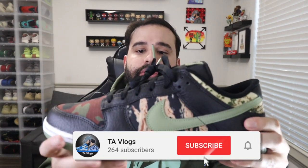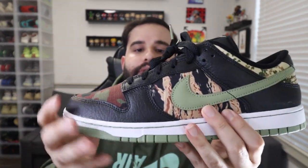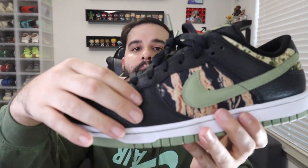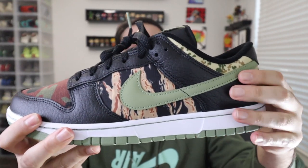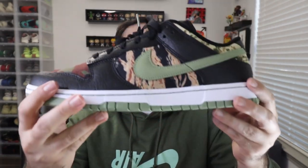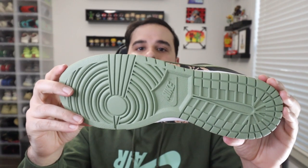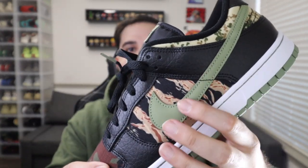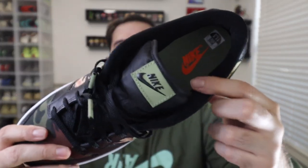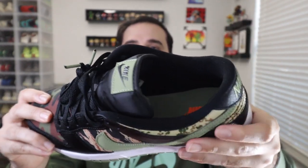So let's go over the materials on the shoe. For the uppers, it's mainly leather and this canvas material for the camos. Leather is wrapping around the toe box right here, going up through the sneaker eyelets, coming all the way back to this middle panel portion, and wrapping around the heel portion as well. For the midsole, we have a white midsole, and then we have this military green outsole. For the Nike Swoosh, it's the same military green as the outsole. We just have the green stitch Nike writing right there in the back. And for the sock lining, we have this nice cushiony black cotton that wraps around the whole portion.